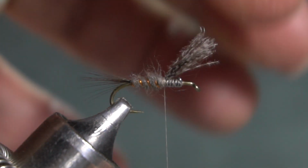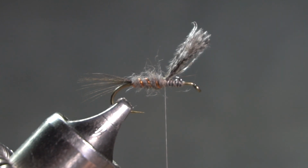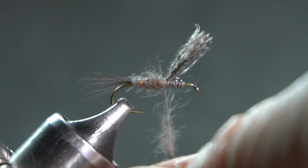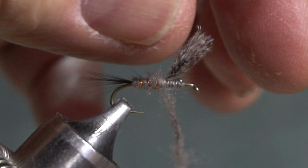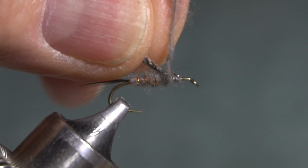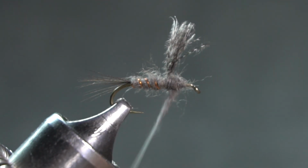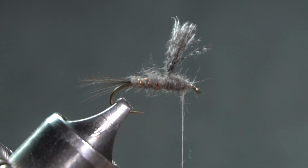And then I'm going to pull up on the wing case and then dub underneath of it for the thorax. Also, just continuing to use more of that muskrat and build it up a little bit bigger, as thoraxes are generally. So pull back on the wing casing. Wrap under it and wrap up over the weighted wire, and then bring that up and just leave room for the head.